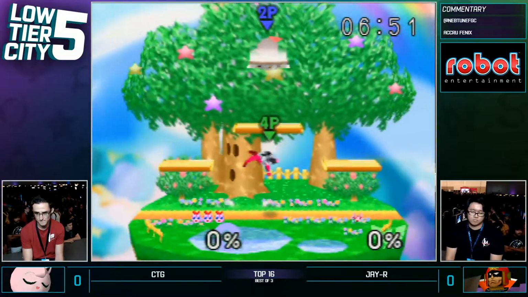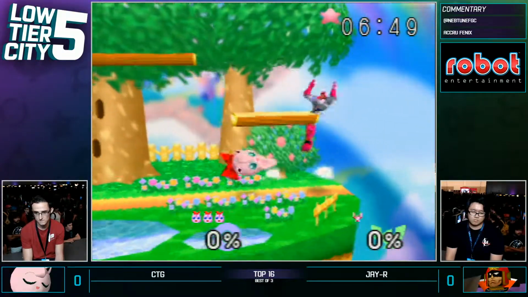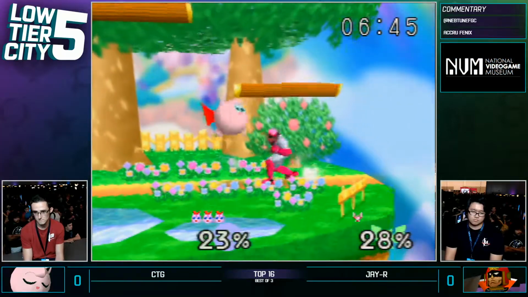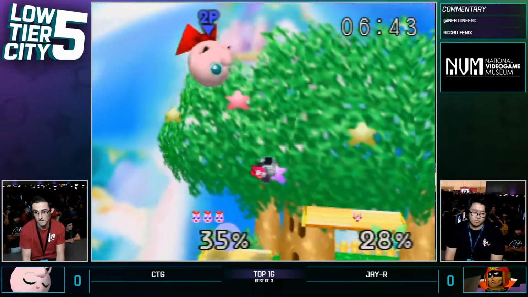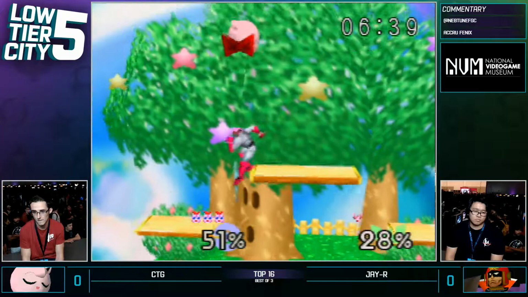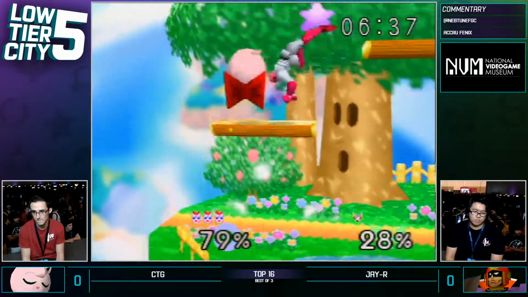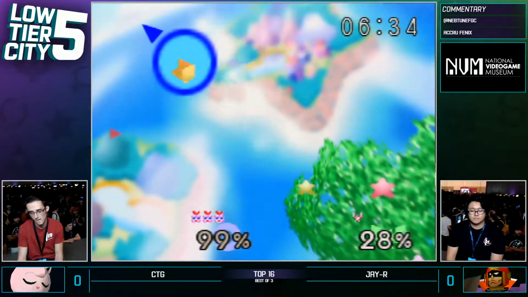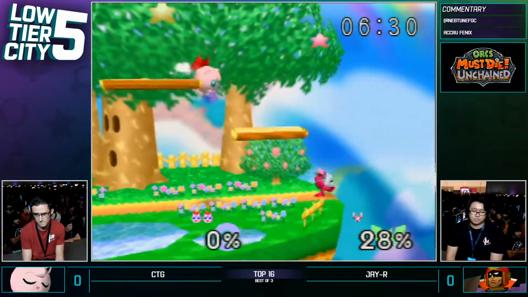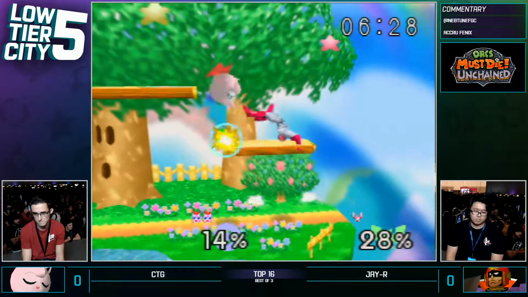Now, JayR, on the other hand, a phenomenal Falcon. But the thing is that when it comes to dealing with a character like Puff, the conversions that you can get if you don't SDI Puff correctly are detrimental. In particular, you can be looking out for CTG going for those dairs, and then looking for up tilt into rest. That is one of the bread and butters, so to speak.